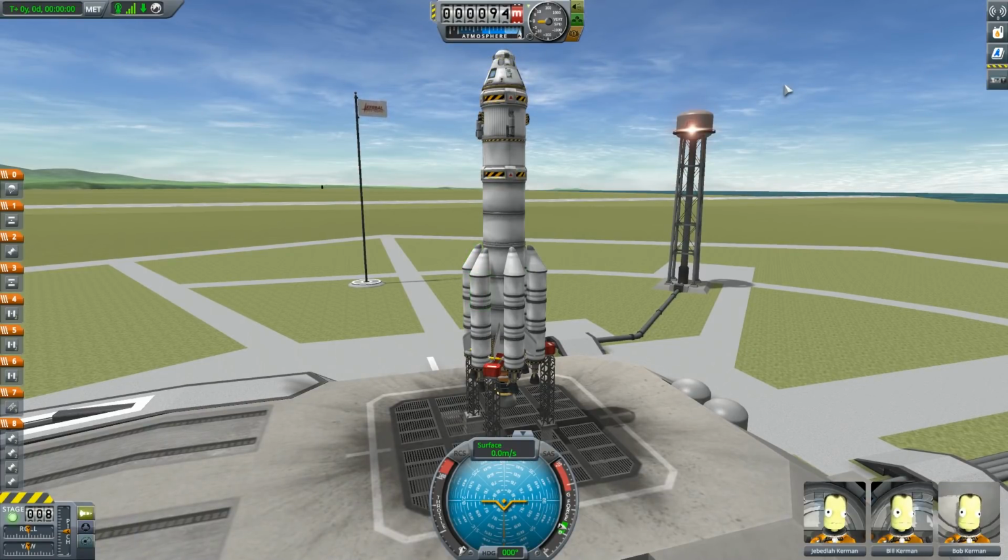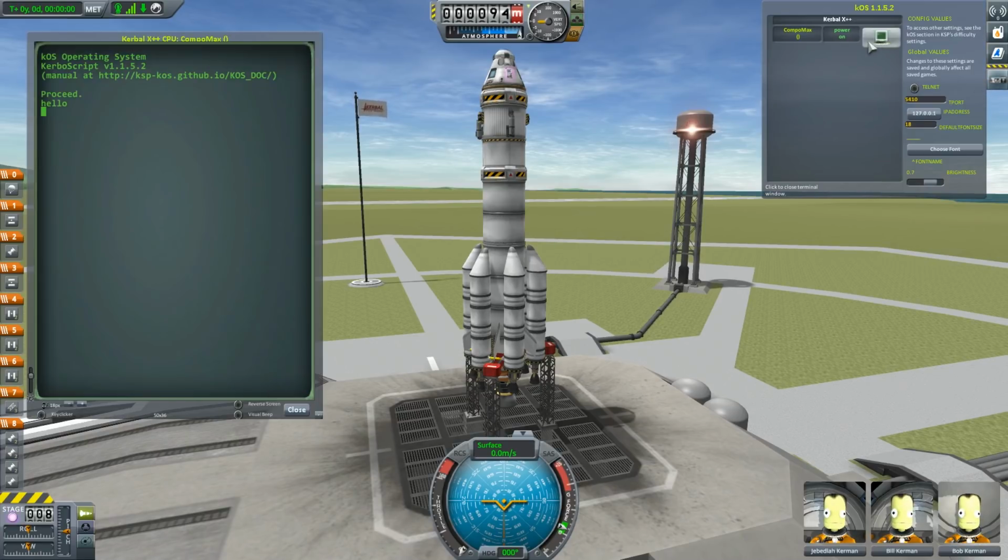Huh. Well, it's not doing its staging. If we open this up, we're actually running on an older version of the boot file. This happens when you revert to launch with the boot file because it's attached to the actual craft. If we reverted to the vehicle assembly building and then came back out to the launchpad, it would update the boot file. So what we're going to do is use a two-file strategy. We're going to have a boot file that we don't change. All it does is run our other file, because then it'll pick up those changes. The boot file can stay the same from launch to launch, and then we can revert to launch over and over again until we get our script just right.